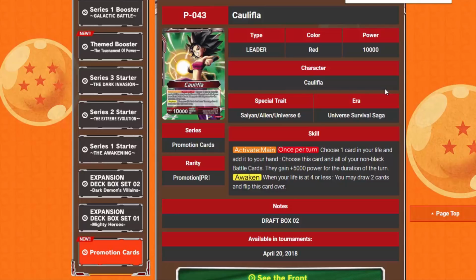So yeah, the activate main. Wow. She shortens her life and powers up everything you have minus the black battle cards. Oh boy, that's amazing.